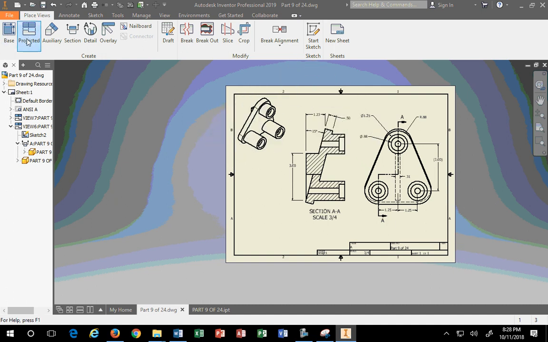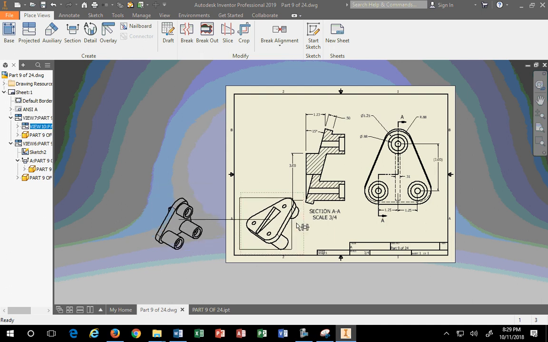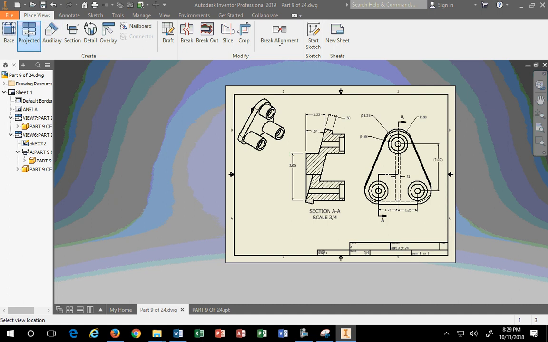Let's see, you see how you can project off of any view. That's not bad. What do you think of that? See that? So that way you could show the backside. What's your opinion of that? Not bad. Different. So you can actually do that and add multiple isometrics to get the point across, is what I'm trying to get at. That particular projection's a little difficult.